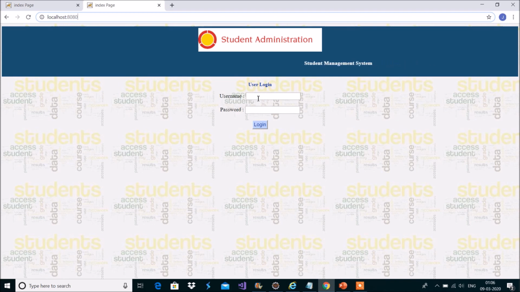So as of now, we don't have any credentials for admin or student. So we will be creating one manual entry for admin to log in first into the application. Then afterwards we will be creating the credentials by the admin login from the front end itself. So only one entry in the initial startup of the project, we need to do one manual entry for the admin to log in into the system as an admin role. So let's see.